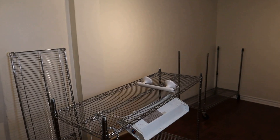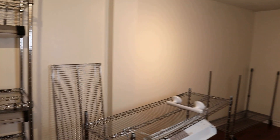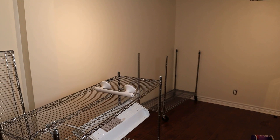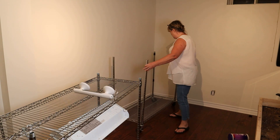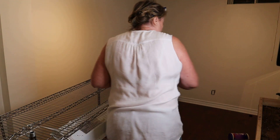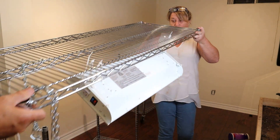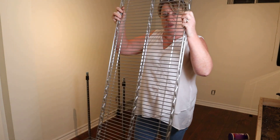I want to show you something. This shelf here is the same as this one — I bought them at Costco. I actually make three low shelves. So this is the bottom; it's on wheels, and I have the bottom shelf in. This is the top which is not on wheels. I just take off the top shelf, and I have my grow lights attached. I've spaced them out the width of the shelf.